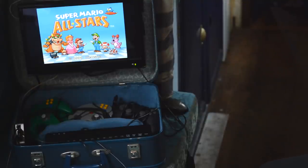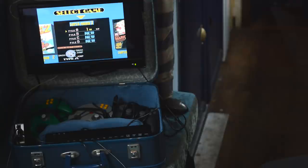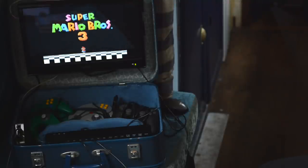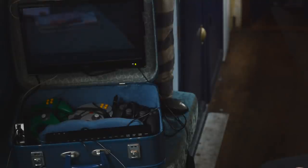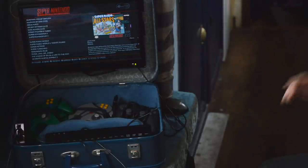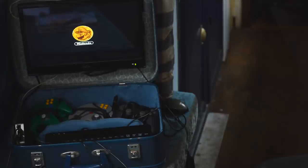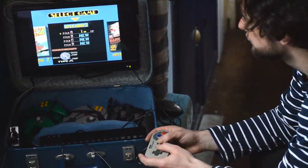Let's talk about power consumption and suitability for a boat. Power-wise, at its most it's about 2.5 amps to run the Pi, and the Cello TV is about 1 to 2 amps. The Pi runs off the USB of the TV, so it's all pretty low consumption. It's good for a boat because we run on 12 volt and can't easily charge laptops. It's also something we can use in winter without feeling too guilty, and during lockdown it's been essential since we haven't been able to charge laptops at cafes.